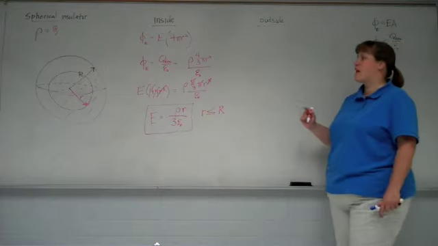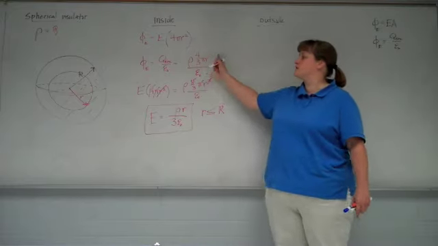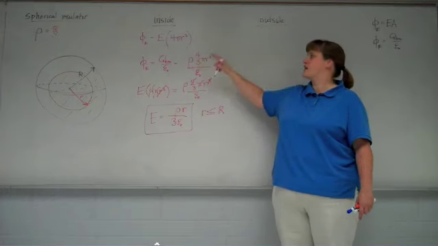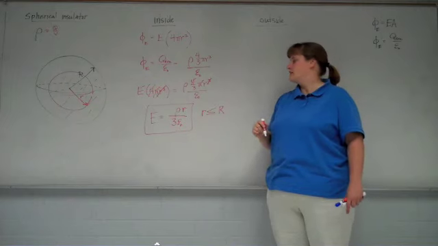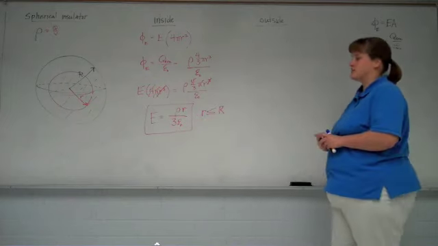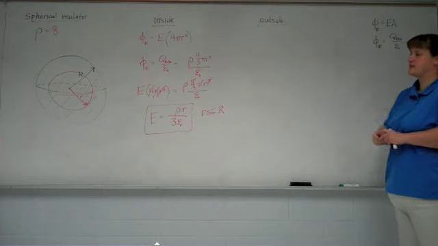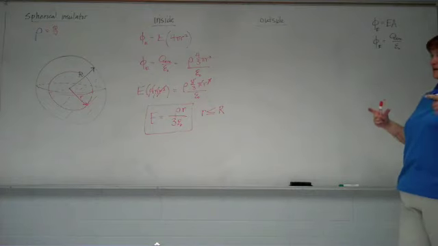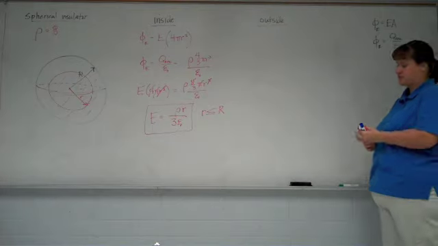So we had to find out how much charge was actually located within this smaller sphere we've drawn. That's where the rho times the 4/3 pi r cubed came from. And that's what our equation simplifies to. The electric field strength will depend upon the volumetric charge density times however far we go out, over 3 epsilon naught.